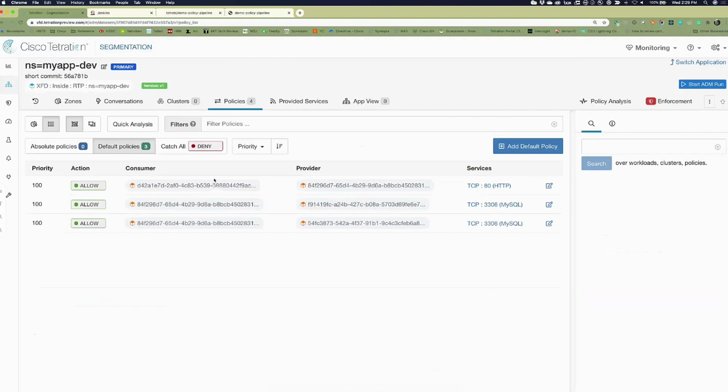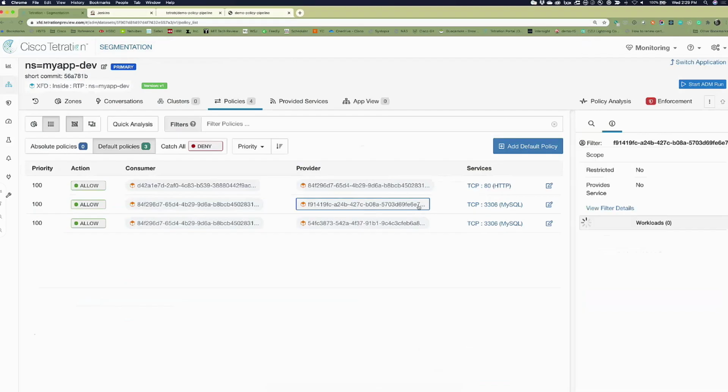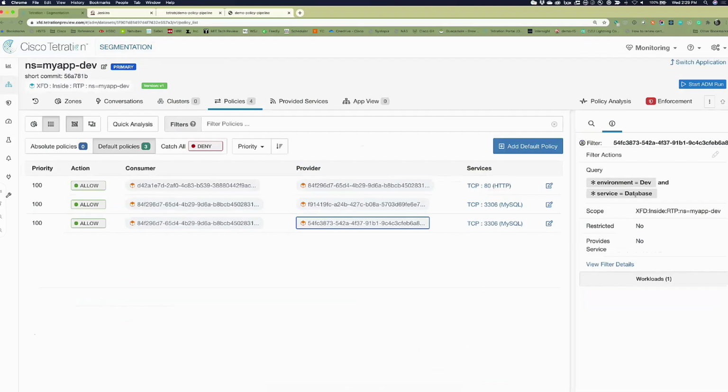My app is going to have some clients accessing a server over port 80, and they're going to use two databases. One database is going to be in prod. One database is going to be in dev. That's to put a bit of variety there, because obviously when you develop, you always follow the rules very perfectly. That situation would, of course, never happen. But let's just take that as an example.